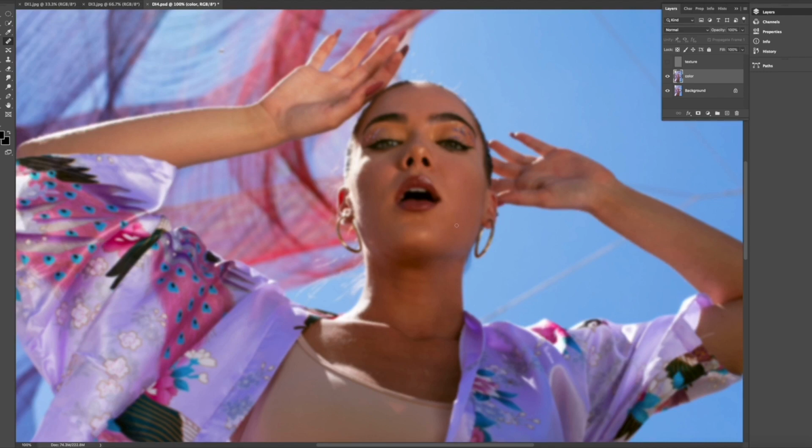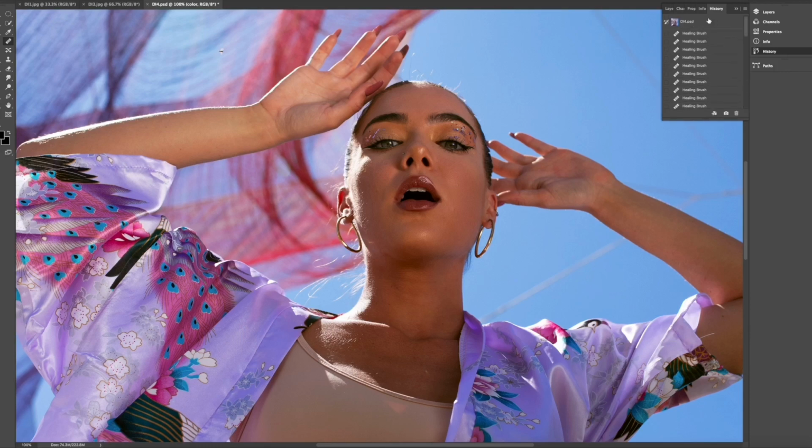Alright, so let me see. I think that's pretty good. And you could turn the texture layer on and off to see what that has done to the skin that you're working on. Honestly, it works. It looks amazing already. I'm shook how much that did to my image. I'll show you. You can literally see what that's done to my skin.